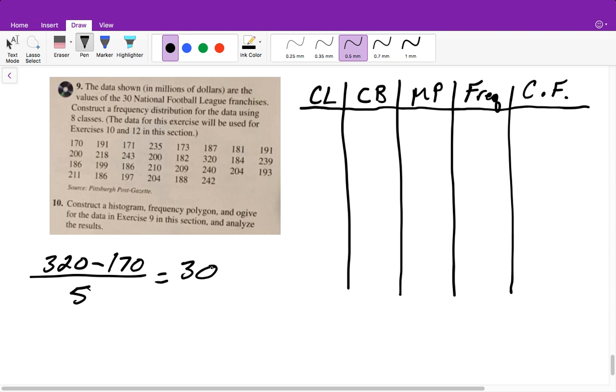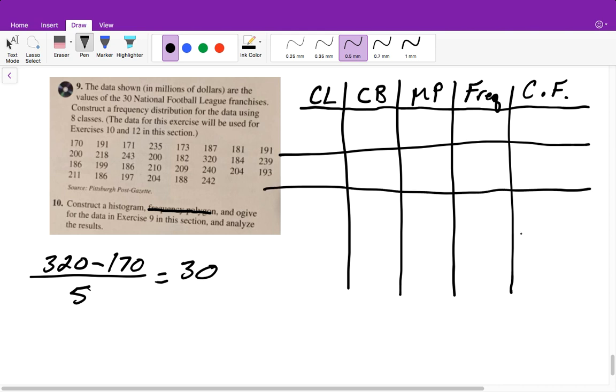Now, when you're doing this, you really want to have an odd number, but we're just going to leave it at this for right now. Remember, 5 is the smallest class size that we can have. It doesn't have to be odd. It's just, if you're not going to have an odd number, then I would highly recommend that you do not do the frequency polygon, because when we do our frequency polygon, we need to find a midpoint. So if you have an even number, just don't do that one. So I'm just going to go ahead and create this table.